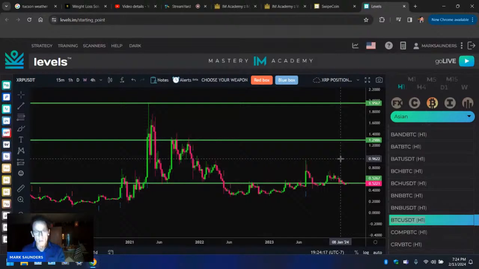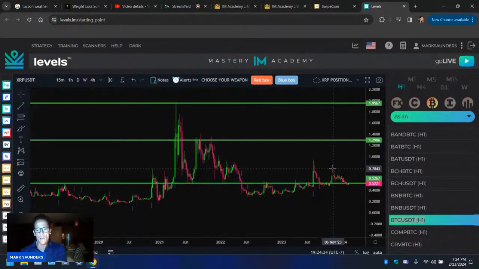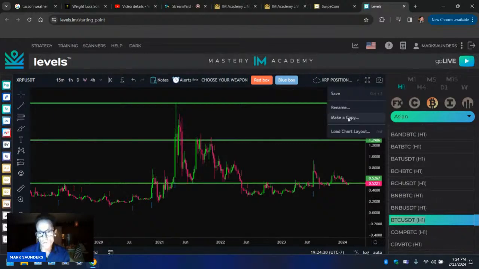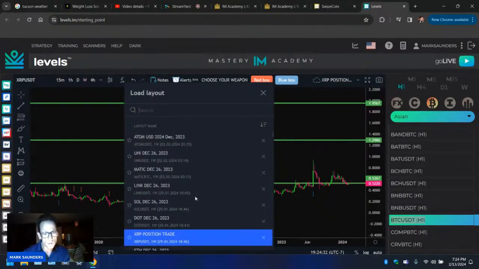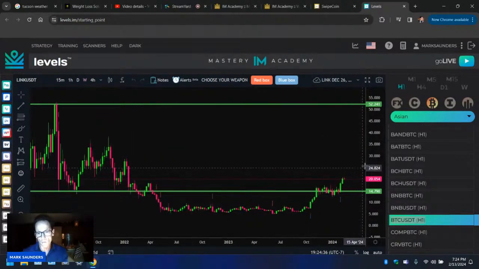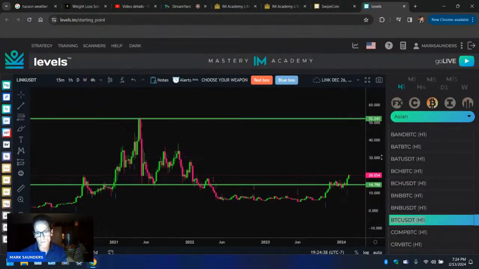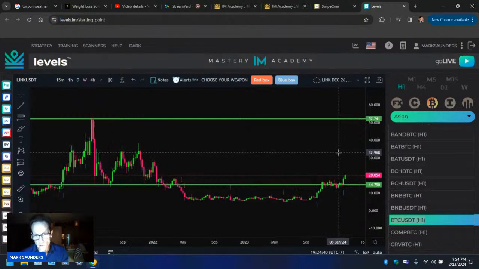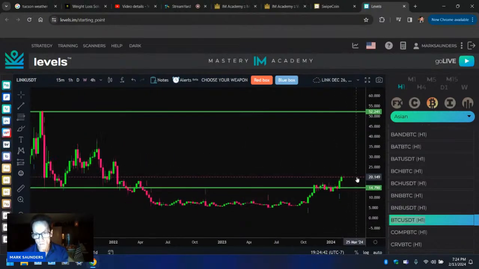Yes. So it has a lot of legal struggles and stuff like that. But I'm really excited about this one right here too. And then also, real quick, I wanted to look at Link. I'm excited about this one, although it's kind of getting away from me, I feel like. But you can see where it's at. It's at $20 right here.